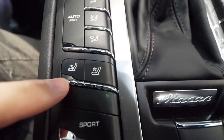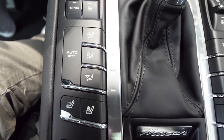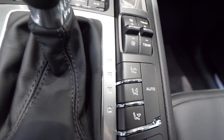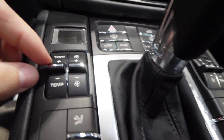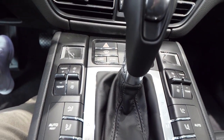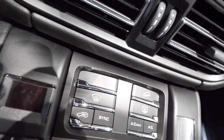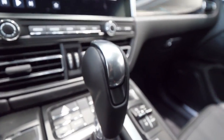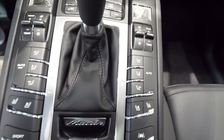We also have the Macan logo here, electric handbrake, ventilated seats, heated seats - I love that this car has ventilated seats, which is why there are holes in the seats. Also lane assist. On the other side we have the climate system where you can adjust it simply for the driver and passenger - they have the same buttons. I love the way Porsche adds so many buttons on the center console - it makes the car look so fancy. When you go inside this car for the first time it feels like you're in an airplane. Here is the blinker, the air conditioning buttons, and the gear selector stick - pretty simple, press the button forward and backward.